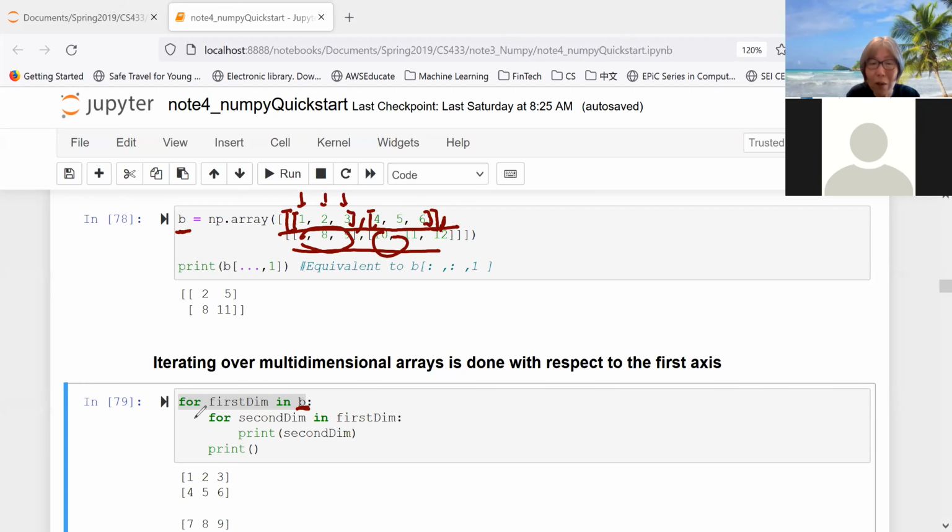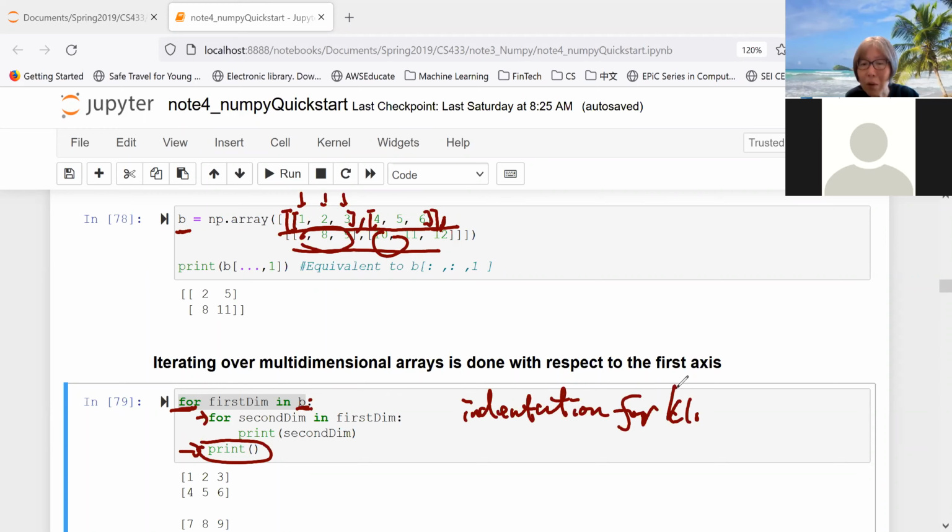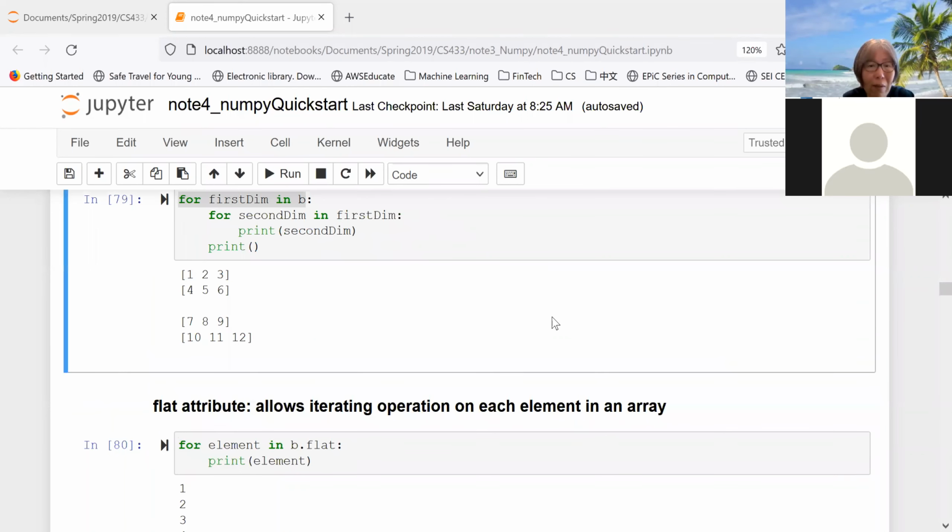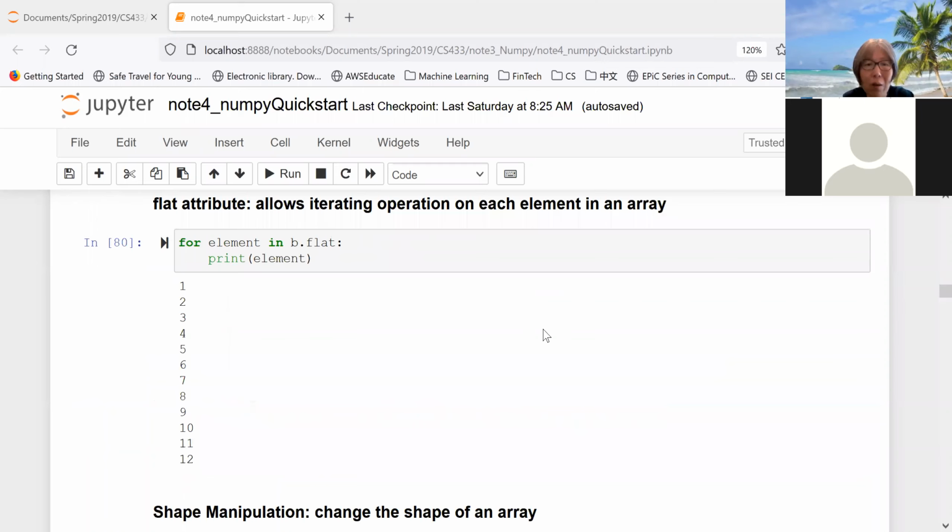Also, if you take a close look, this print has the same indentation as this for loop, so this print is within this for block, because in Python it's only indentation for a block. There are no curly brackets for a block. So that's regarding iteration.